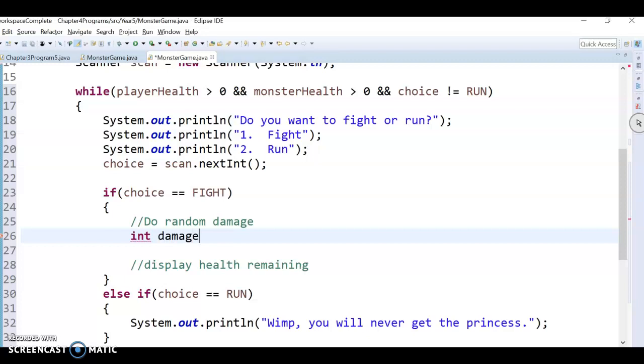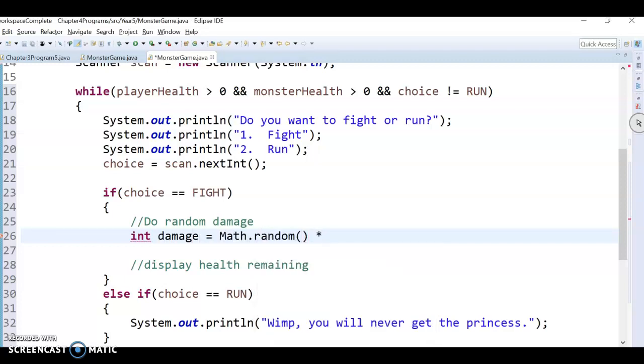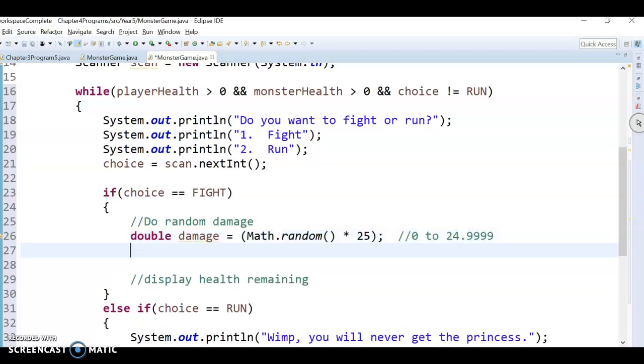Let's just do damage. Let's just do random damage, and let's do Math.random times whatever you want to do. So the direction said 25. Okay, and that's actually a double. So let's do that. So remember, Math.random returns 0 to 0.99999. So this will return 0 to 24.99999.